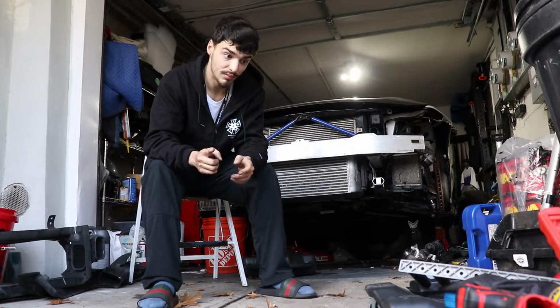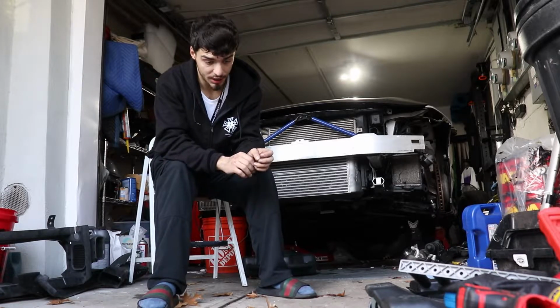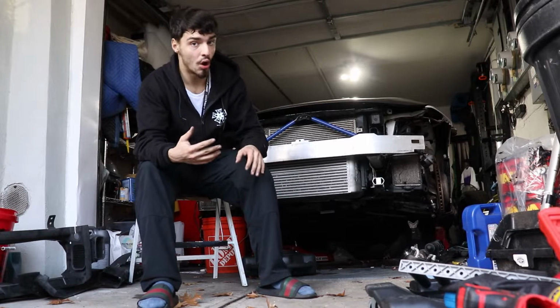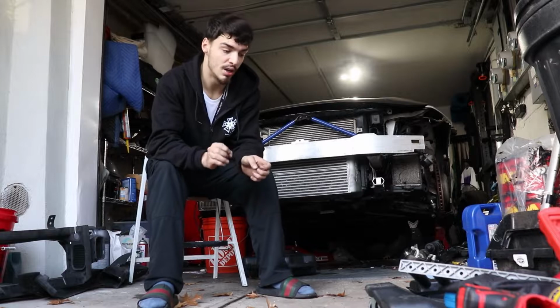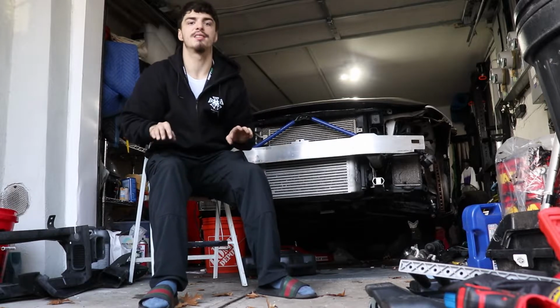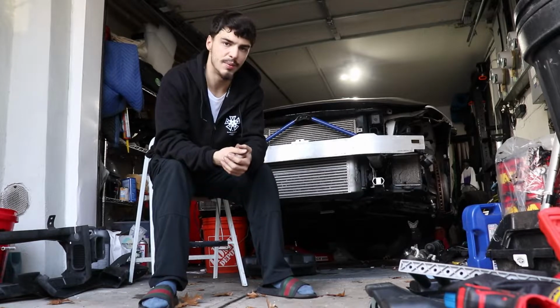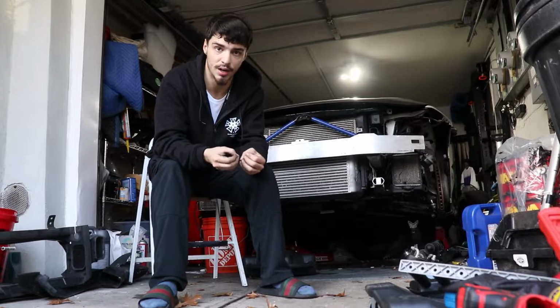One, the harness that's supposed to be there is completely MIA, and not like just stripped where the connector is. The whole harness that's supposed to go back is also completely MIA. I don't know where that is. And also the retaining clip that holds the flap in place is messed up.